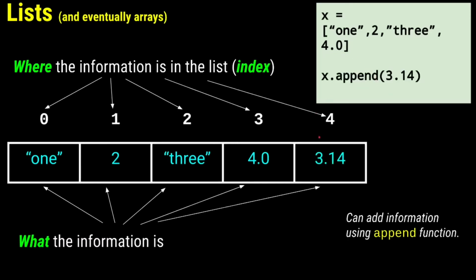I can also add on to the end of my list. I could add on with a function called append, which just goes to the very end and appends whatever number we want. So once I've declared my array, I have this member function dot append, and then in parentheses, I put the number in, and now I have a new index here for 4.